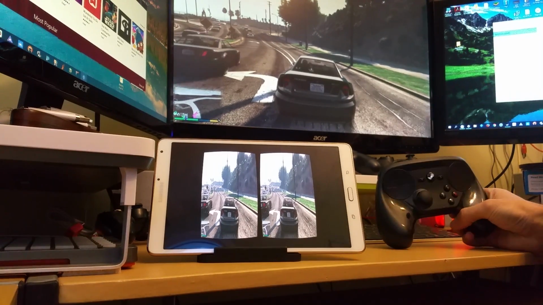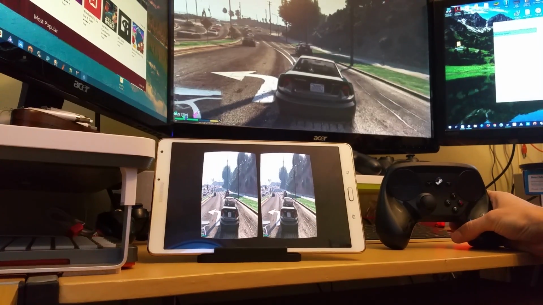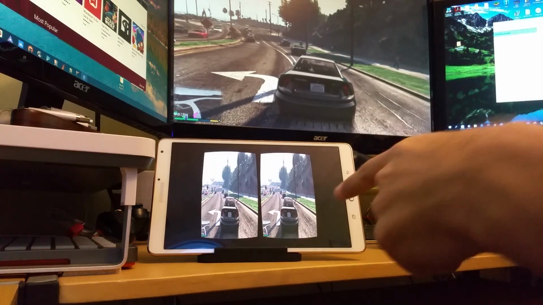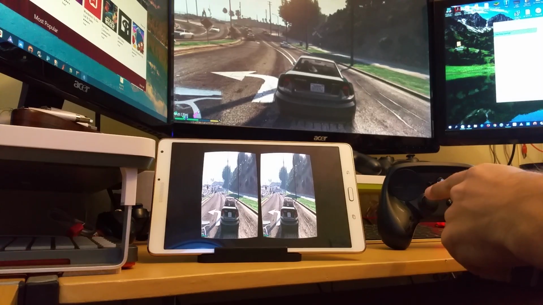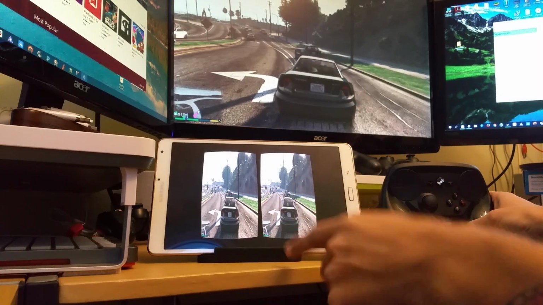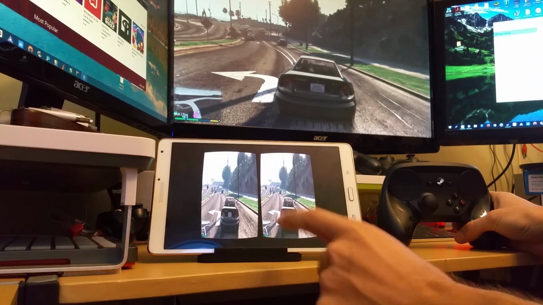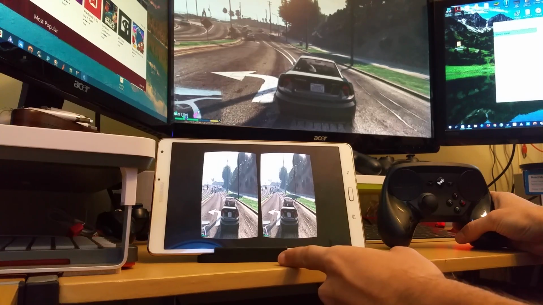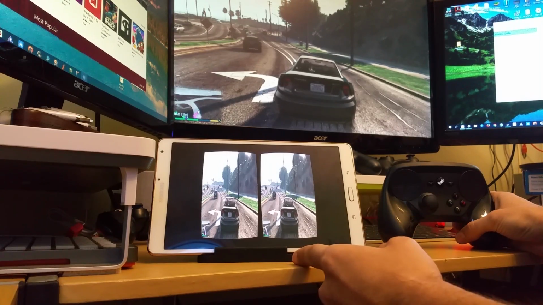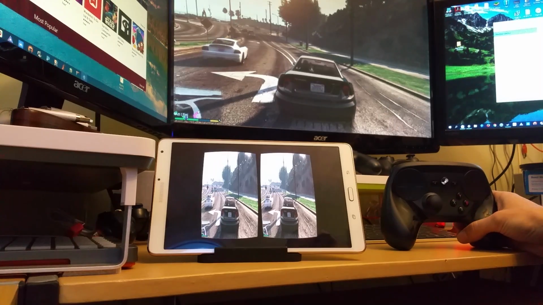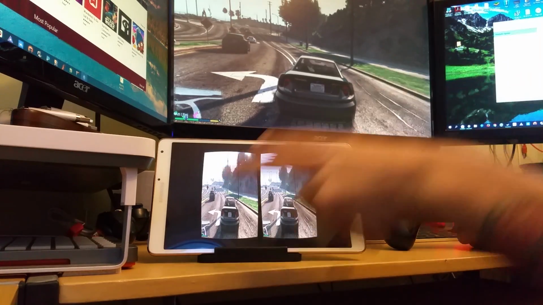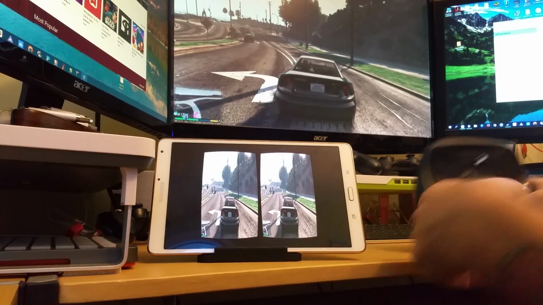So here, with this setup I got right now, I have my PS4 streaming remote play to my PC. Thank you, Twisted. And then I got my Galaxy Tab S right here showing VR being streamed to my tablet, as I said. Normally I could do it to my Note 4, but I'm using that as my camera right now. So to give you guys a better view, here you go.